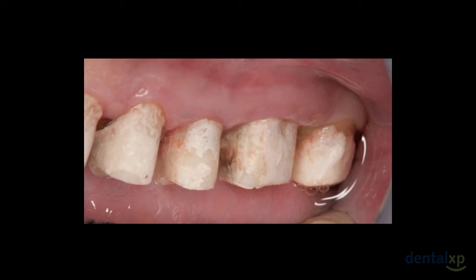Let's go ahead and treat a case together. So what we're looking at now is the provisionals removed. You're looking at Duralon cement on the teeth. And the beauty of Duralon cement is it is antimicrobial. So in essence, we are protecting the teeth and trying to avoid sensitivity that is caused by plaque getting underneath the provisionals. We want to make our pulps calm and relaxed, and this will help to avoid sensitivity.